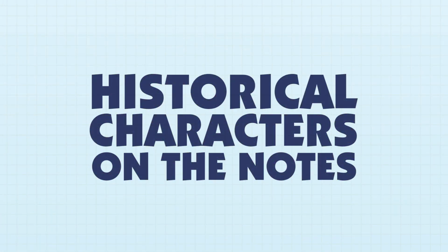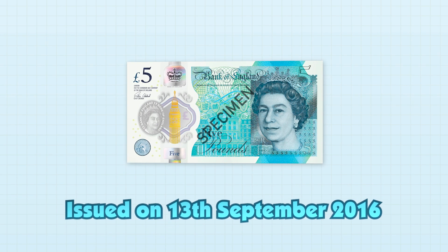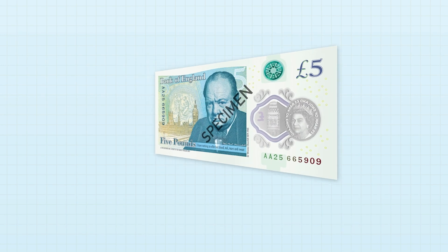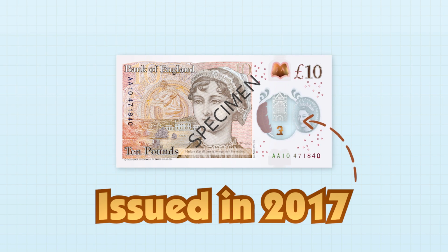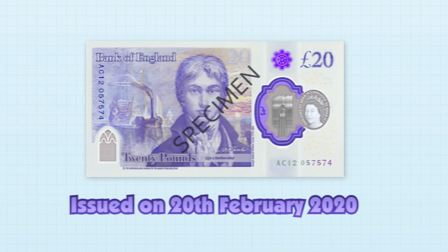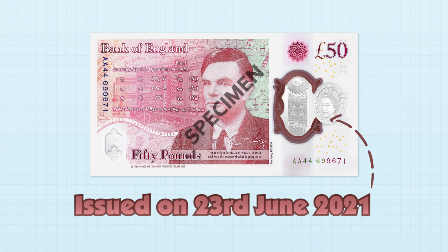Historical characters on the notes. Looking at the individual on the note is another good way to check if it's fraudulent, as fraudsters may not have got them quite right. The current polymer £5 note was issued on the 13th of September in 2016 and has Sir Winston Churchill on it. The £10 has Jane Austen on it, who of course is a well-known English novelist. The £20 note, which entered circulation on the 20th of February 2020, commemorates painter JMW Turner. And lastly, the polymer £50 note features a depiction of Alan Turing.